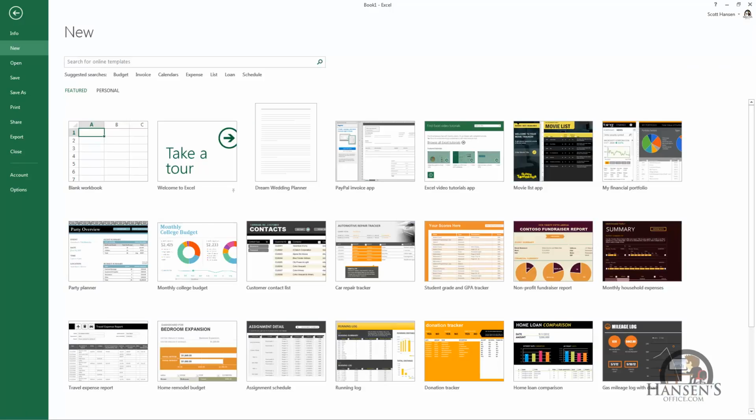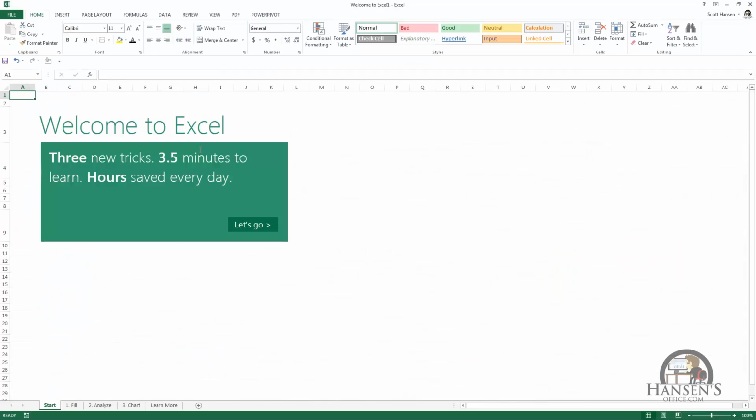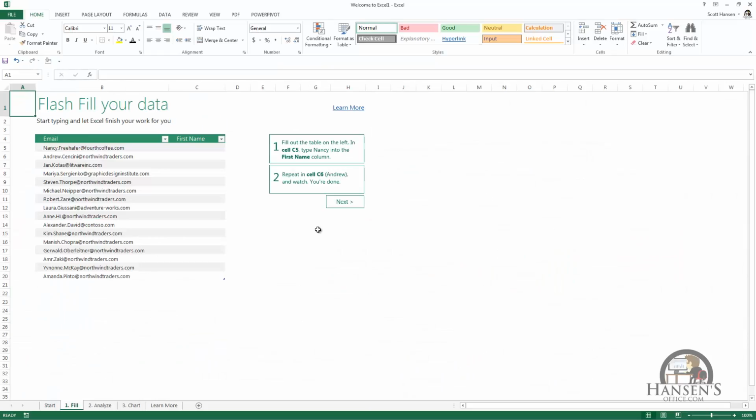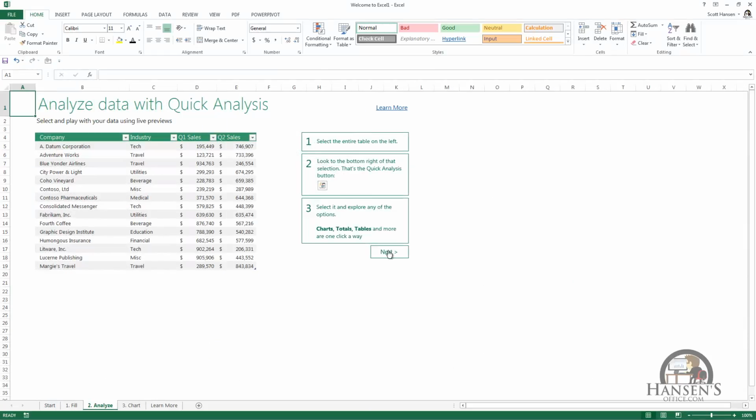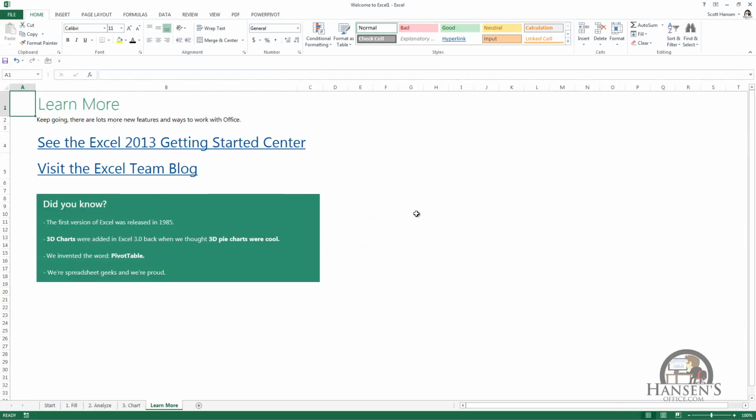So unless you change it, the first thing you'll see when you open up the application is the start screen. You can have it go right into a workbook, as we said in a prior movie, but I haven't done that, so we're going to start here because there is some help available on the start screen. We can take a tour of Excel. It's a brief tour. In fact, it's a very brief tour.